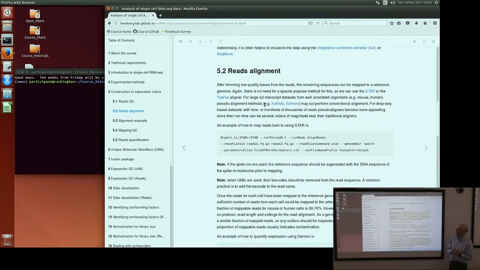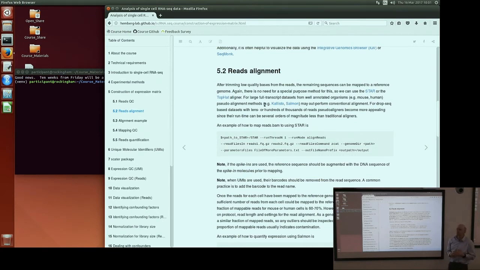These methods are called pseudo-aligners. Examples of these are Kallisto and Salmon. They seem to perform orders of magnitude faster than traditional aligners, with little or no decrease in performance. We're not going to go into the details of how they work, but if you know that you're interested only in the annotated genes, then they are likely to be a very good alternative, and likely to save you a lot of CPU time.